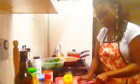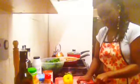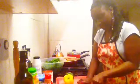Okay, that's my second onion, spotted. I'm going to cut it again in slices. I'm not cutting it in cubes today, I'm going slices. You can cut it in cubes if you wish to, but I am going to just cut them straight in slices. Okay, so this is amongst the very fast meals. If you want to just chill out, you can go ahead and cook this meal really quick.